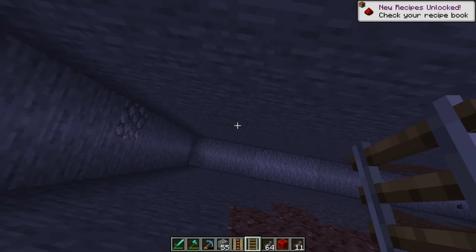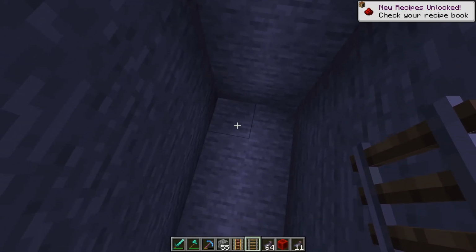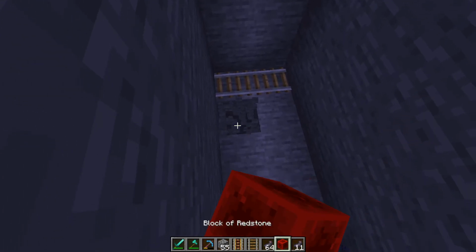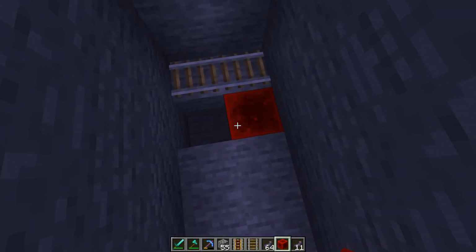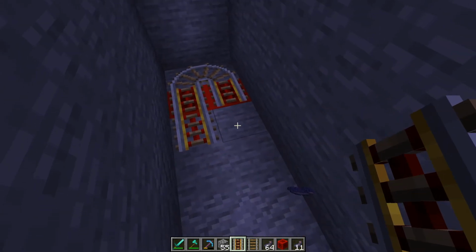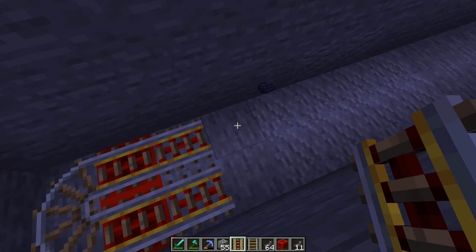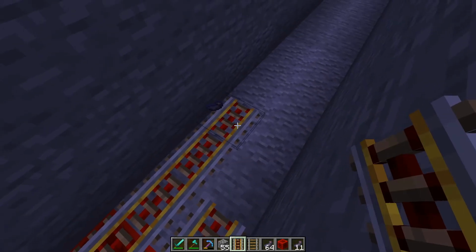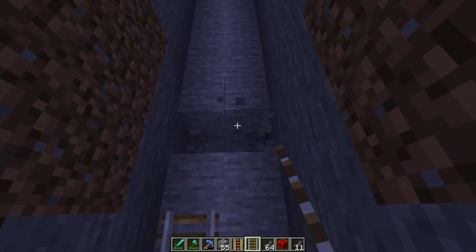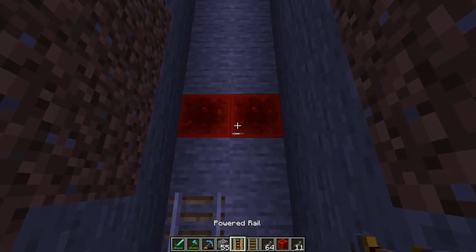Okay, we're just going to grab a couple things, some redstone, some powered track, and some regular track. We're going to start at the end here, and we're going to put in 2 redstone blocks. And we're going to start like this. Every 6, we're going to put 5 regular rails. That should be good enough.